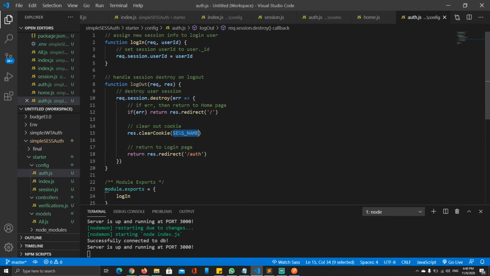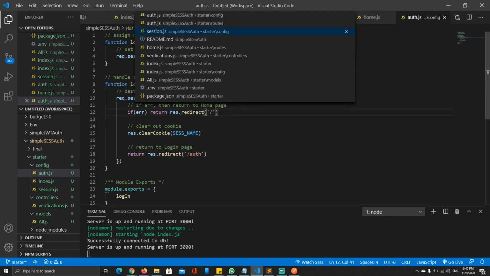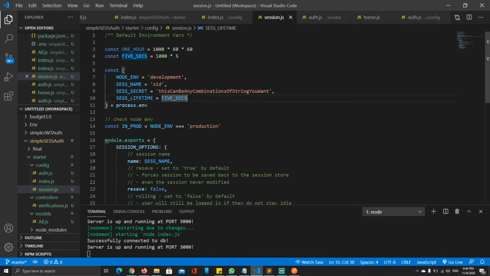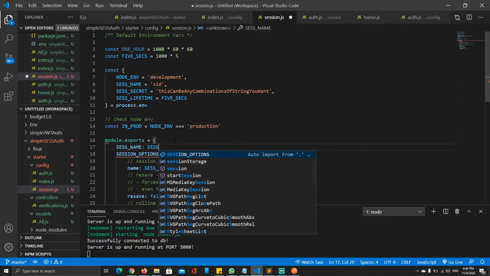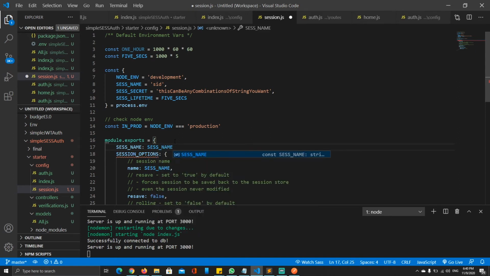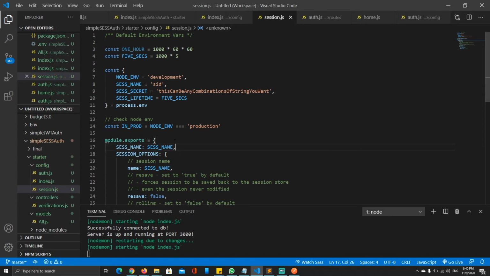But we need this session.name, where session.name is inside its session file, right? So we need to export that session.name, session underscore name. In order for us to access that, we need to export it.